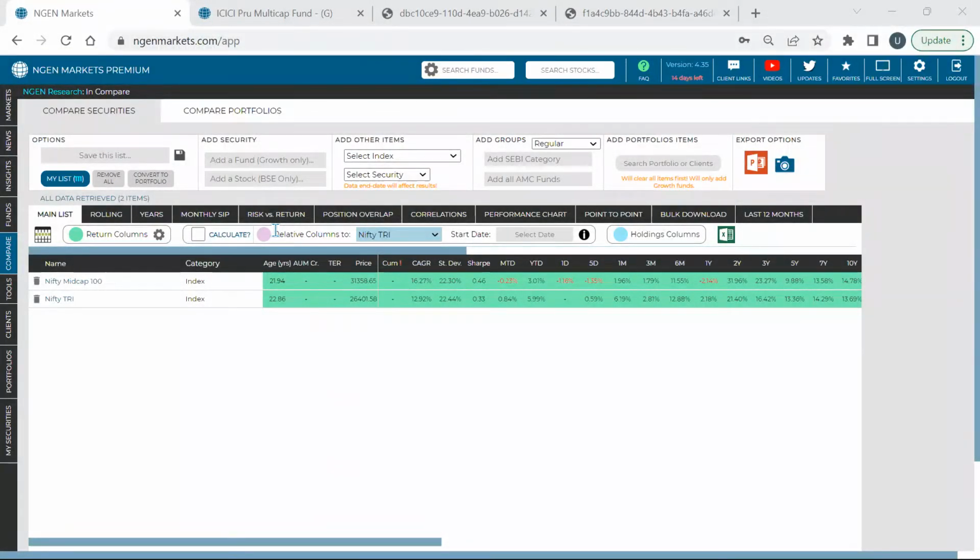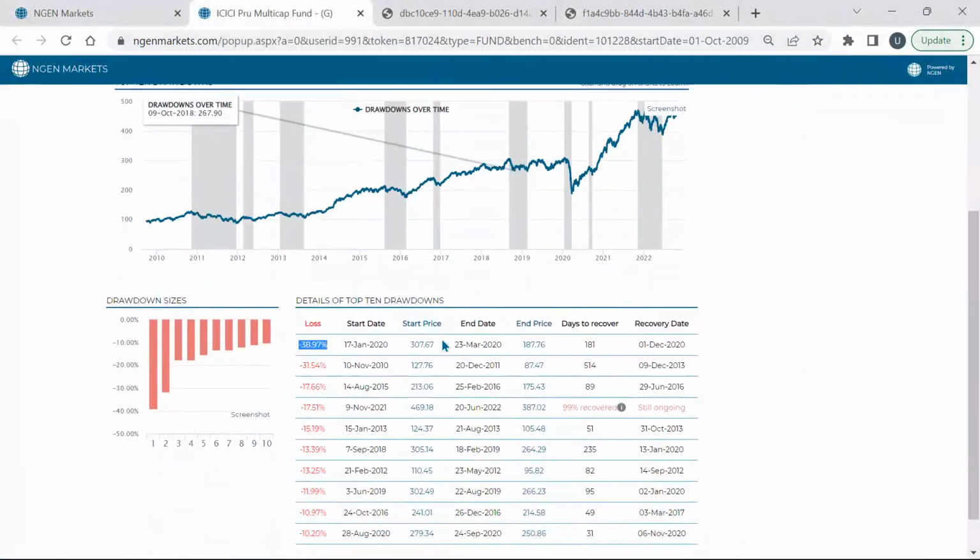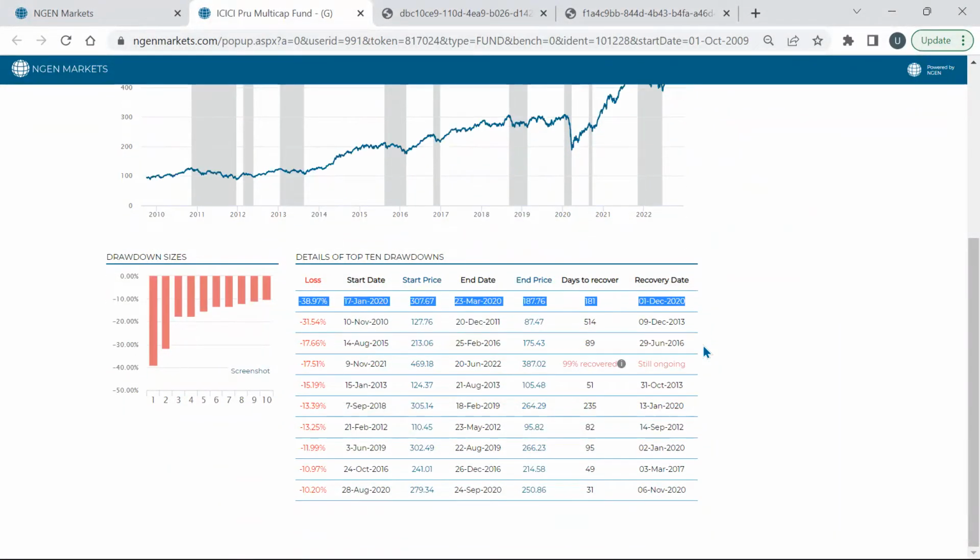But the issue is there is a second largest and third largest and fourth largest also. So Umair, just go to the next tab, the ICICI Pru multi-cap fund on top on your Chrome. Here on the drawdown, we can compare the top line for all funds, but then it will not give you any information about what the next one is.